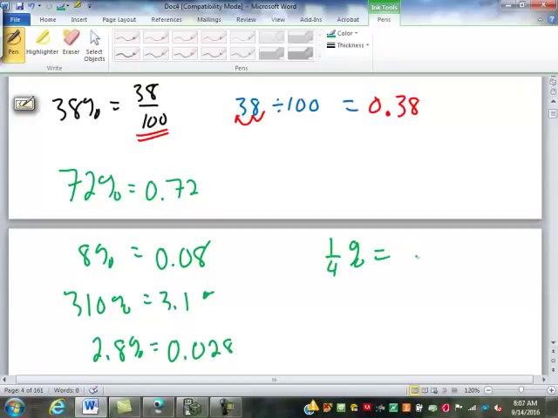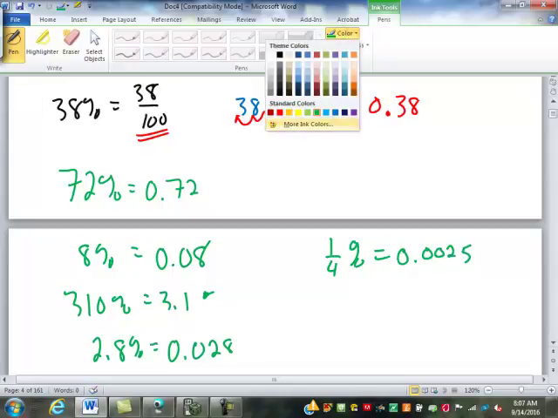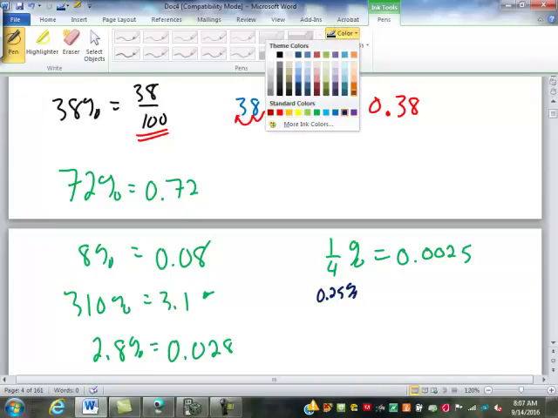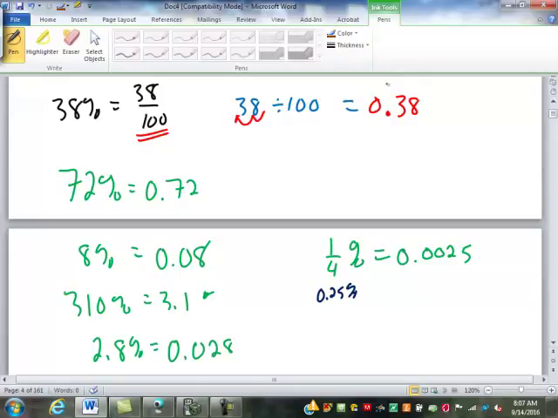1/4% becomes 0.0025. There it is, 0.0025. 1/4% is 0.25%. Now I still have to move the decimal point 2 spots. One thing I talk about a lot is benchmarks and estimating. And in percents, benchmarks are actually a very, very powerful tool. 1% as a decimal, of course, is 0.01. So 1/4% better be smaller than that. But almost everybody says 0.25 for that on first glance.